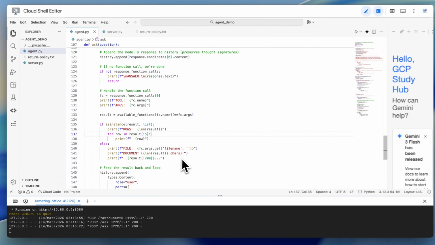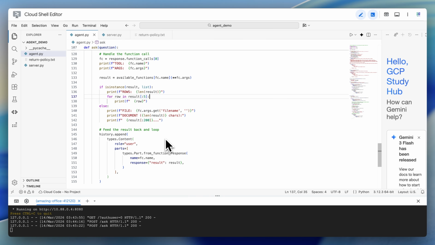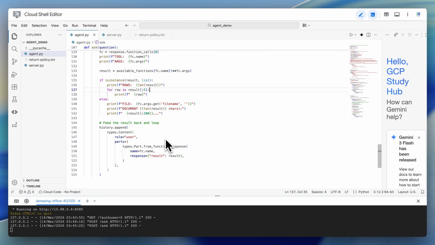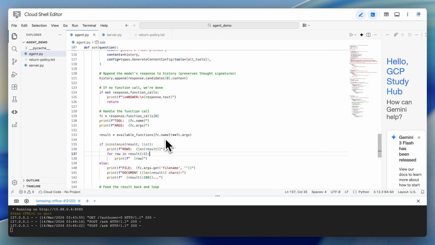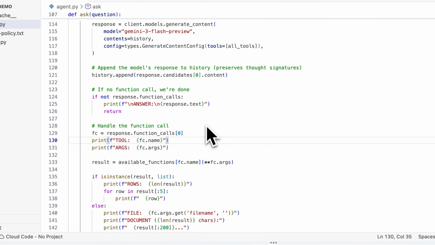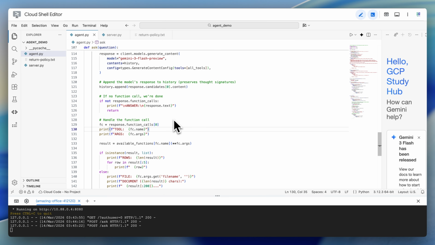Now, it's worth mentioning that Google now has a framework called the Agent Development Kit, the ADK, which you might be familiar with. And it does all of this for you, or at least allows you to do this more easily. With the ADK, you define an agent object, you hand it your functions, it handles the loop, the thought signatures, the session management, the orchestration of multiple steps, everything that we wrote out by hand. It also gives you other things.